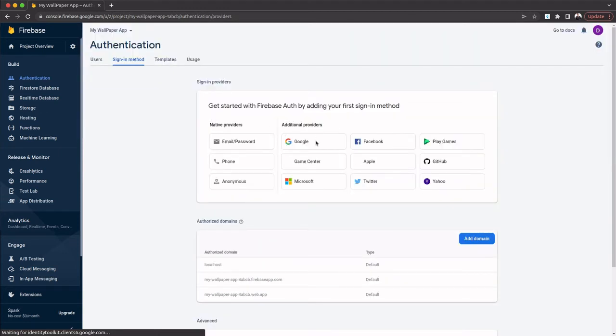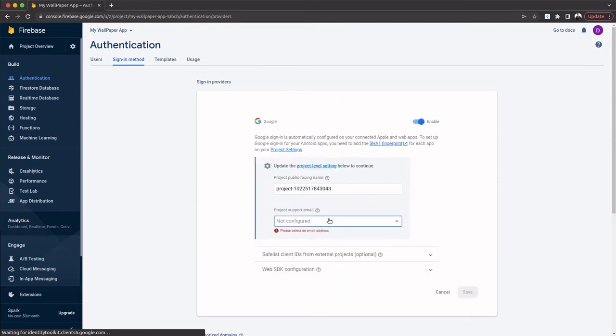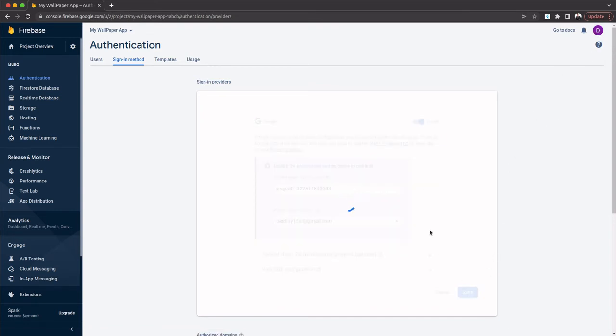Right here I'm going to go to Google and enable it. Configure, and just set it to the email that we use for creating the account. Then click on save, and once it's enabled, we can start using the service to authenticate users. Let's just give it a few minutes.